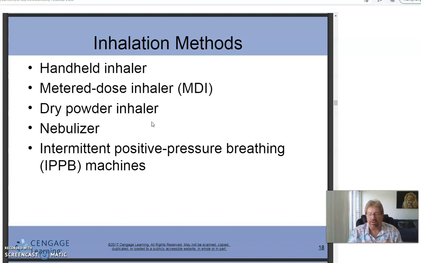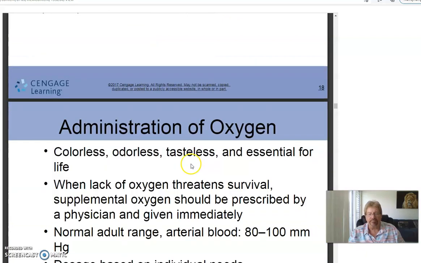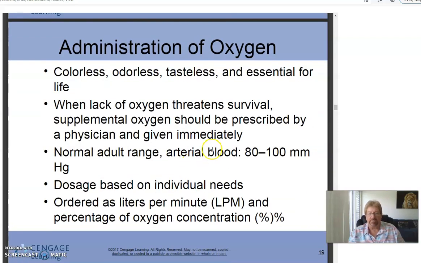Typically, you'd want to take it into like a bedroom or something, where it's a fairly smaller room, not where it gets out through the whole house. Intermittent positive pressure breathing machines. If this is not a CPAP, guys, I don't know. Do you know? Oh, I guess you know what a CPAP is, right? People that have sleep apnea.